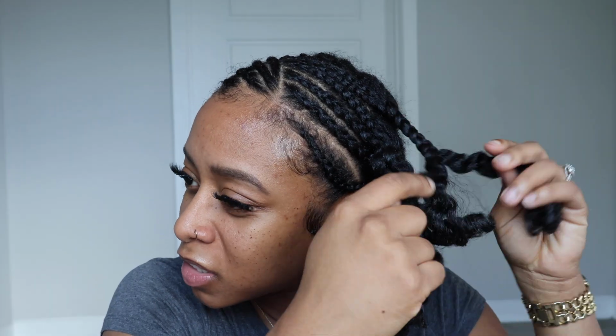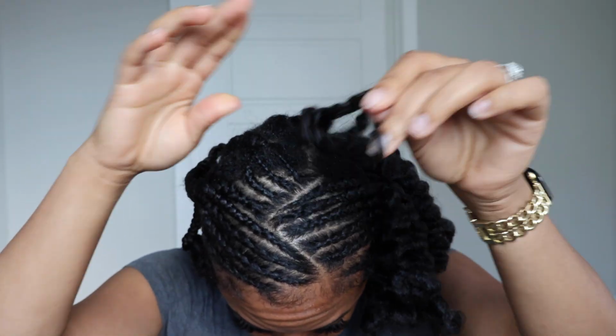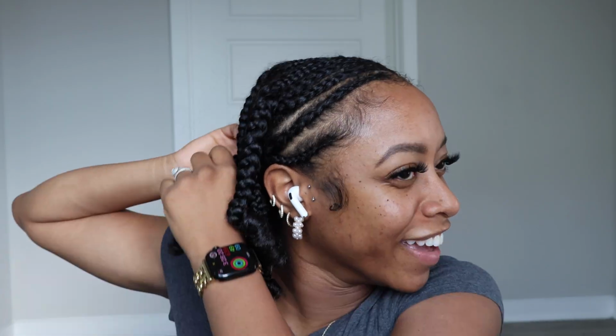I did see flaking. I will not lie. I did see a little flaking on the ends of my hair, but this gel is probably supposed to be used with wet hair and my hair was not wet, so that's my fault. But I enjoyed the way it looked. I loved how it came out. My hair was still very fluffy, so that's kind of how you know that the gel did not try to revert my hair back extremely, like back to the very beginning of my natural curl pattern.